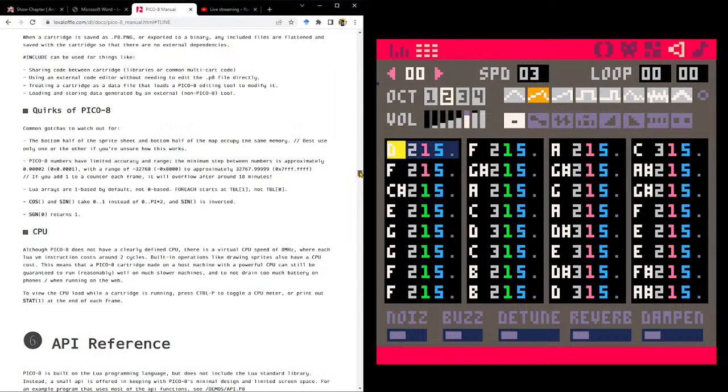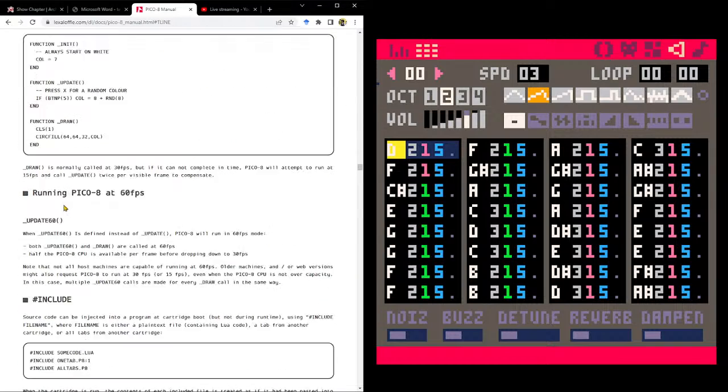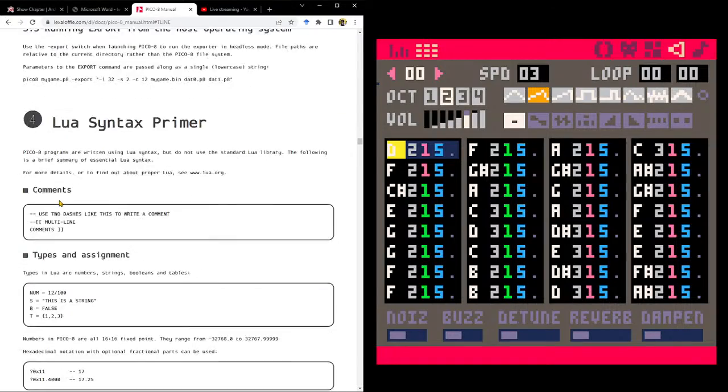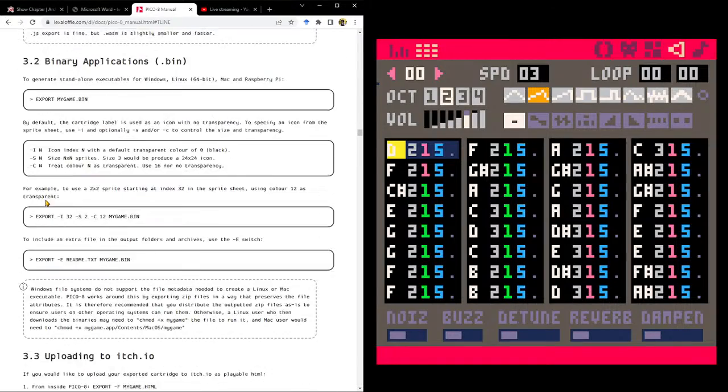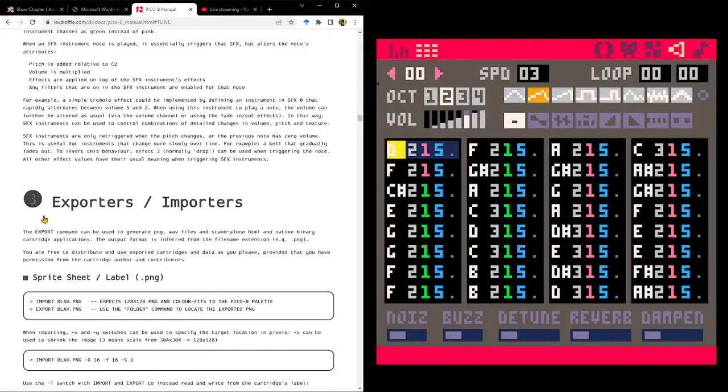Oh, that's API. Common gotchas. Pico 8 numbers, one based. Sign. Huh, that's strange. I didn't know that. Sign 0 returns 1. Oh, that's also weird. Anyway, include, program structure, tables. I know how to write Lua, thanks. Sound effects and music. No.